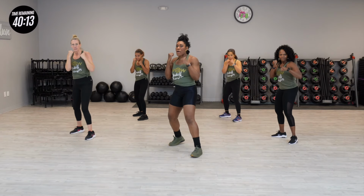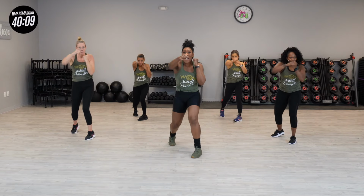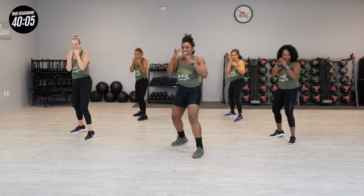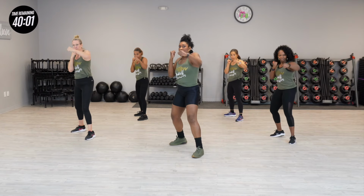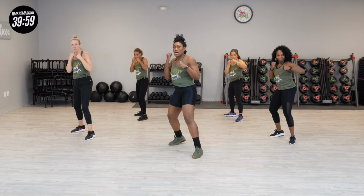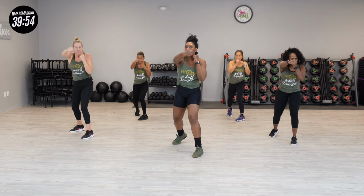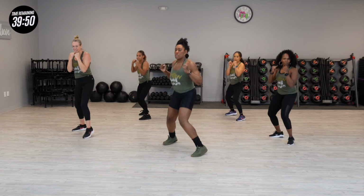Let's go. Jab, jab, cross. Yeah, jab, jab, cross. So you wanna turn your back leg so the cross comes to the same spot as the jab. That's it. We're gonna add on a cross jack next time. Ladies, add it on. Let's go. Cross jacks in, out. Now Coach Jen has got a little march for you. So if you don't wanna jump around today, baby, you do you.